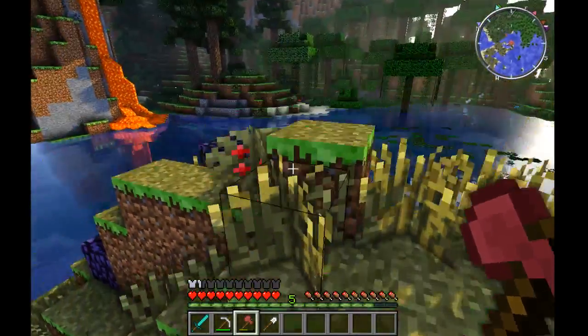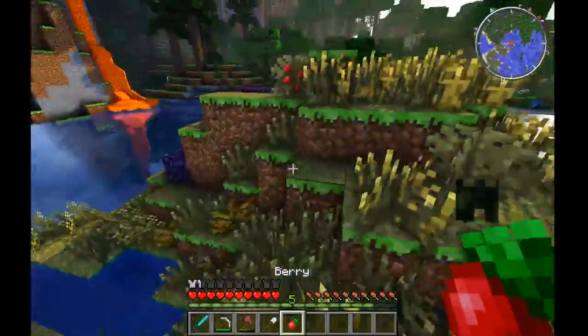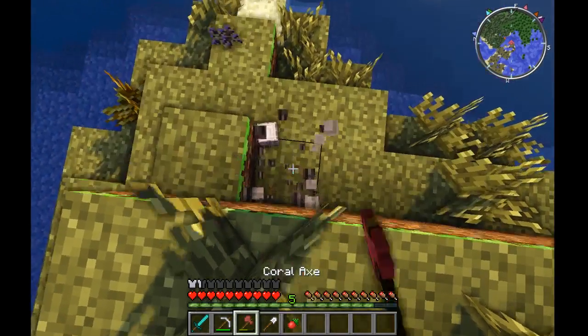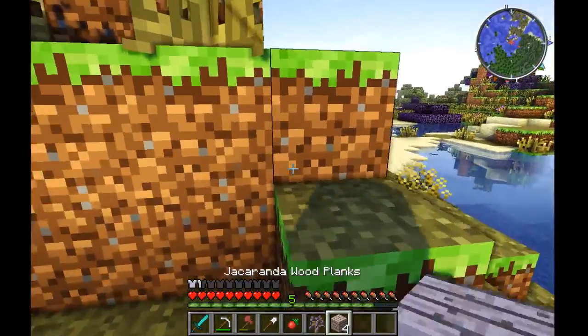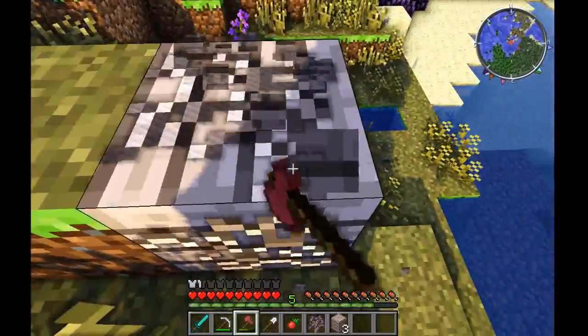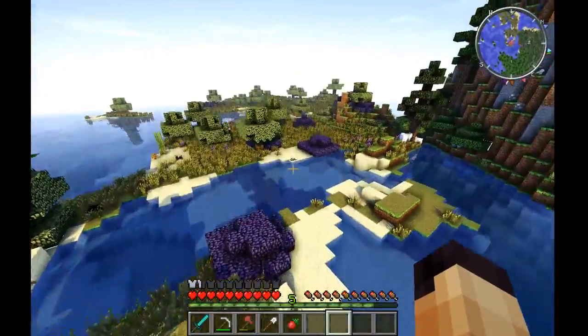Okay, I'm gonna change it to easy. Actually, so, yeah, I'm gonna take some berries with me. What is this? Oh, jacaranda wood! This is what I wanted to use for my house. But now that I actually see what it looks like, I don't really like it. So, goodbye. I'll keep this up because they look like pretty nice trees.